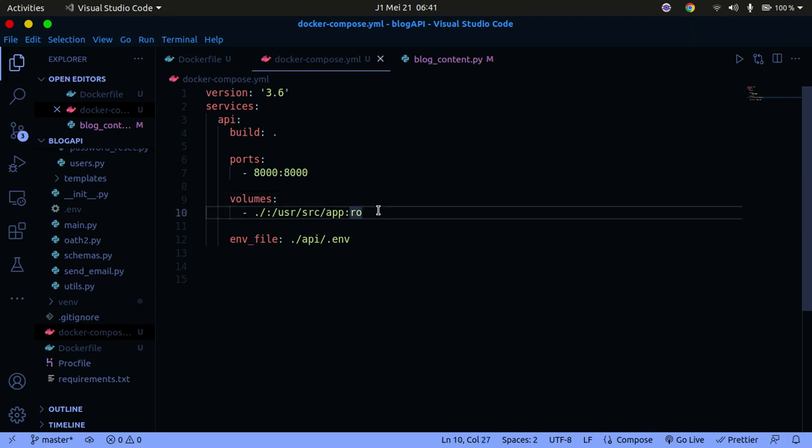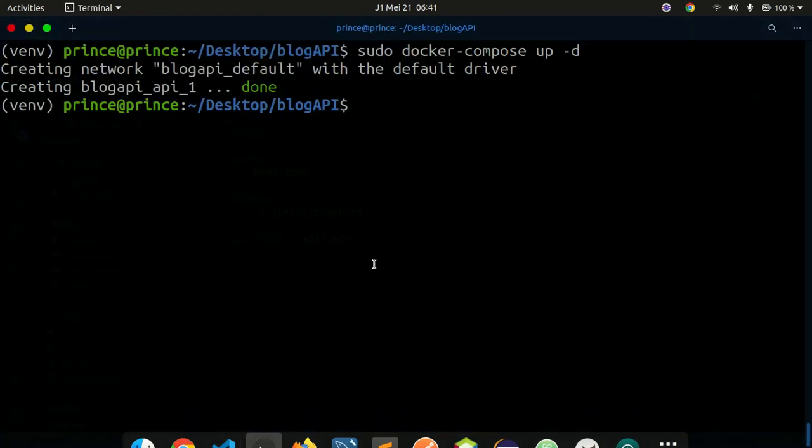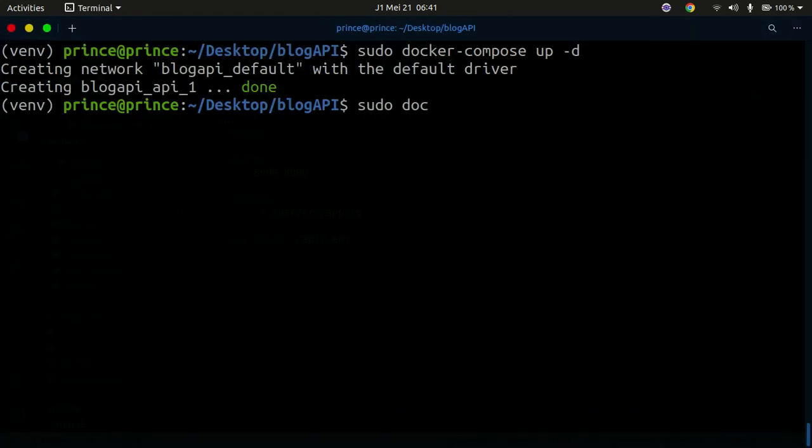So once we have this done, let's try to bring down our container and then bring it up again. I'm going to say sudo docker compose down, just like that. So this will bring down our Docker container, and then from there we'll be able to do docker compose up again to bring it back up.